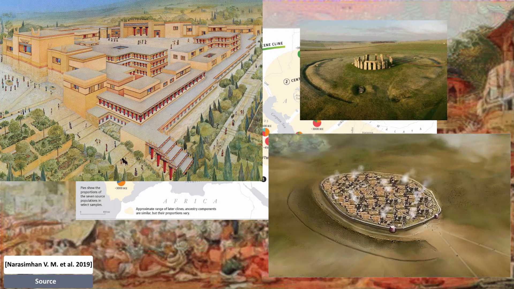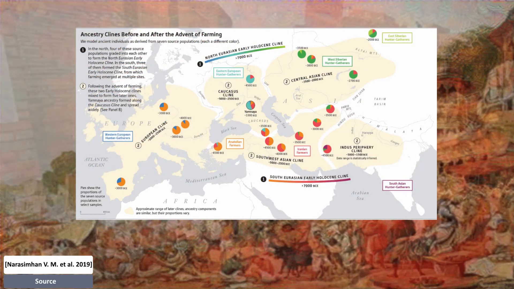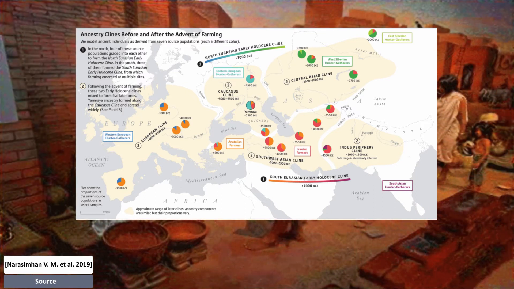A similar development also takes place in the east, where Anatolian farmers migrate to South Central Asia, where the Bactria-Margiana archaeological complex develops. A west-to-east gradient of ancestry across Eurasia was formed in the Copper and Bronze Ages — the South West Asian cline — with more Anatolian farmer-related ancestry in the west, and more West Siberian hunter-gatherer or South Indian hunter-gatherer-related ancestry in the east, superimposed on primary ancestry related to early Iranian farmers. The ancestry profile widespread during the Indus Valley civilization was composed of Iranian farmer-related and South Indian hunter-gatherer ancestry, with negligible Anatolian farmer-related admixture.